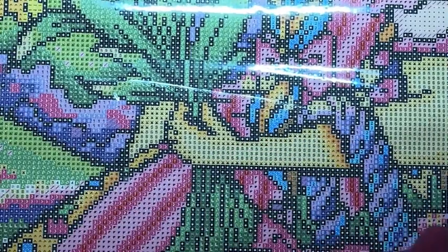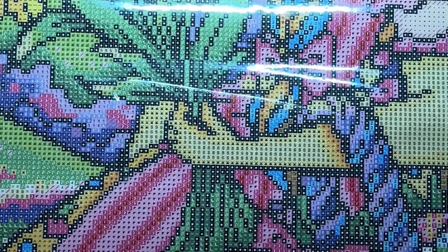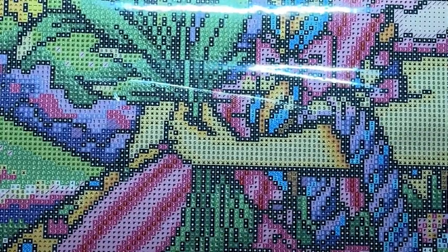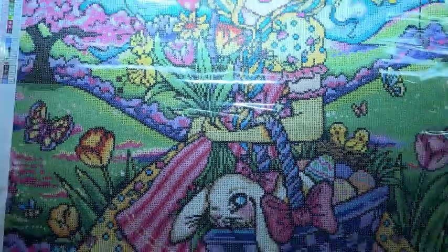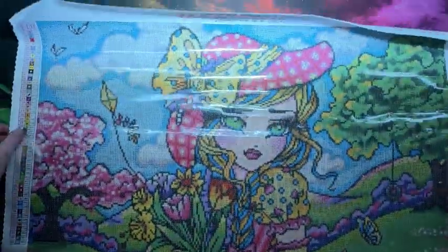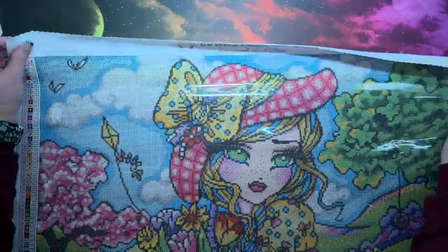Ah, let's look where all of these ABs go. I'm going to just take all these drills off the canvas so we can move it around. As large of a desk as I have, it's never big enough, especially when you're unboxing things this big. So let's start at the top.